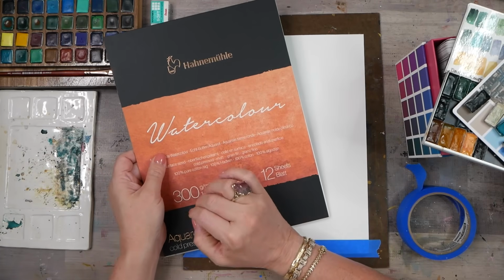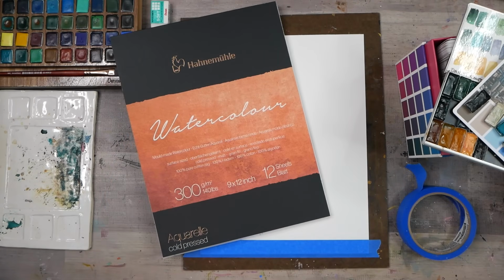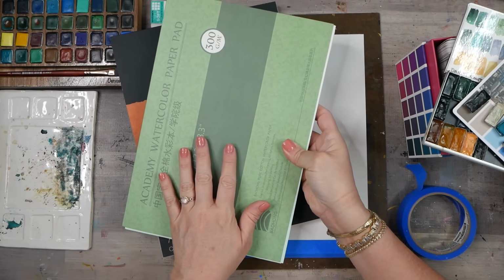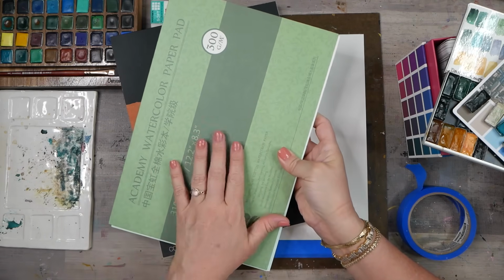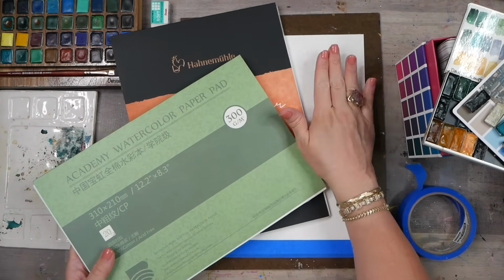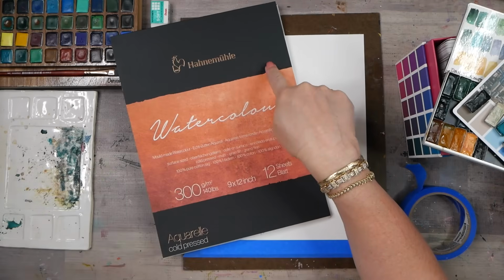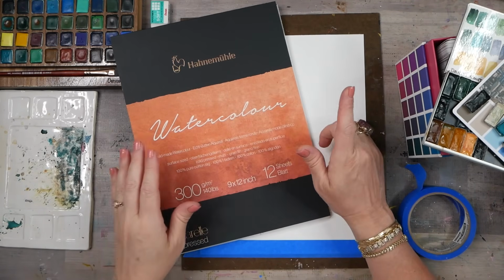And we did on one of our other videos, randomly, a comparison of the two papers, kind of side by side, or with a sample. I was using a Bao Hong Academy, because this is my second favorite paper, but my more economically priced, and it's 100% cotton. But I discovered with this one, it does not react the same. When I had one down in a sample that I was comparing it to, the colors and the water react the best on the Hahnemühle paper doing these concentric circle paintings.